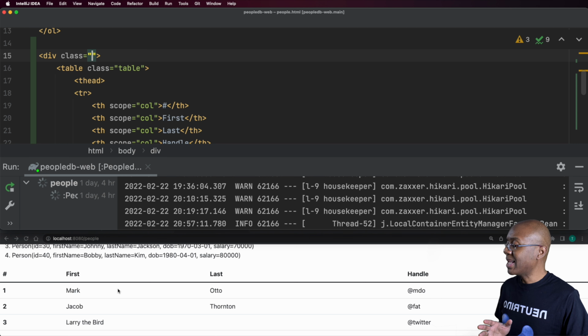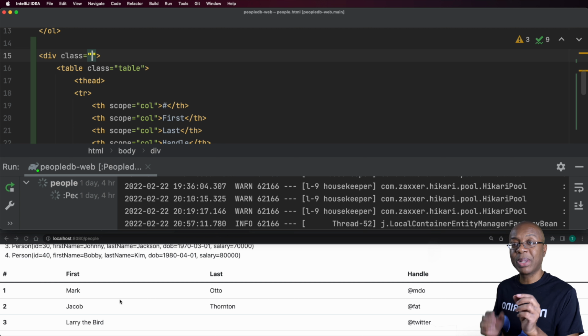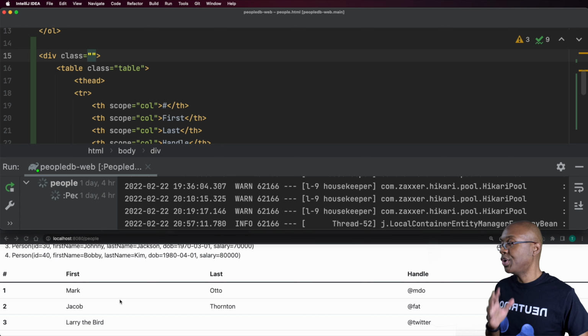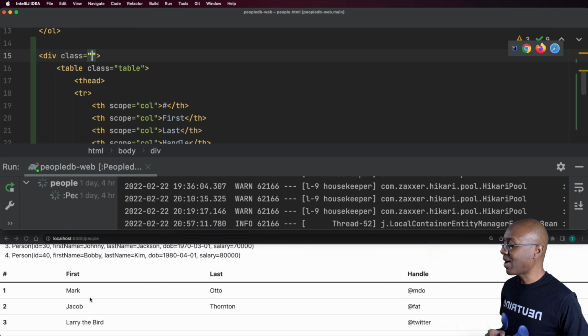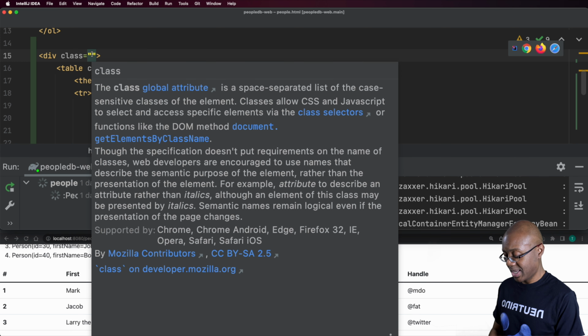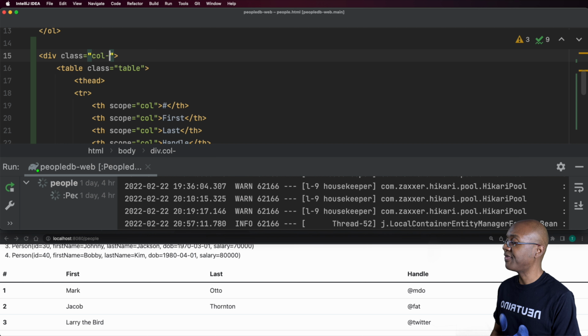okay? And so when you know that there are these 12 columns here, you can specify how wide you want items in the browser window to be in terms of those columns, okay, by specifying how many columns wide you want something to be. So if I want this table here to be perhaps 8 columns wide, I can actually use a Bootstrap class and say col-8, okay? And then if I want it to be centered, I can use another CSS class, mx-auto.